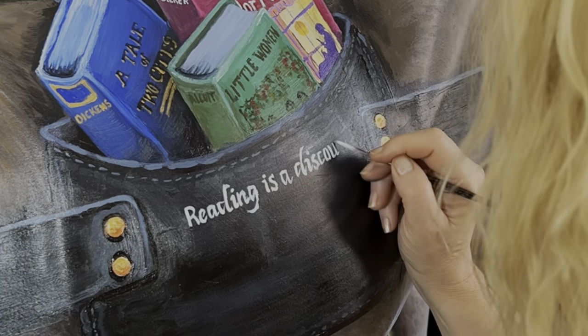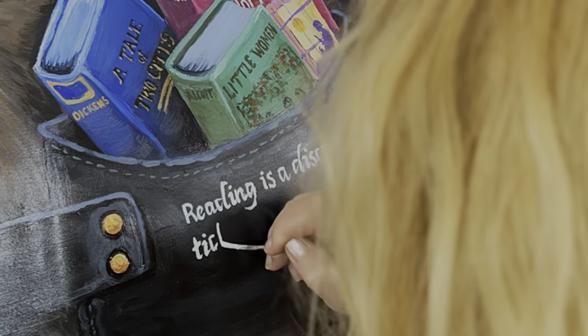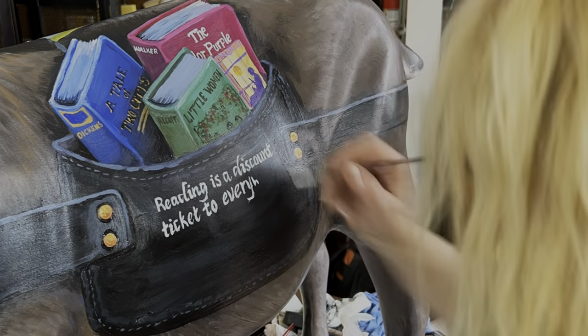Now, I wanted to go ahead and put some quotes by authors on the saddlebags. And you can see the titles of the books that I chose here. I had Tale of Two Cities, Little Women, and The Color Purple. And of course, The Color Purple is on the banned book list.